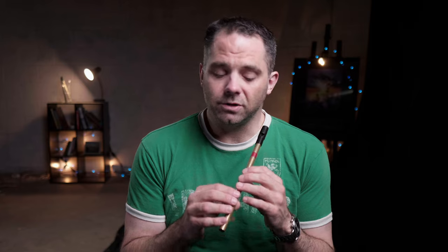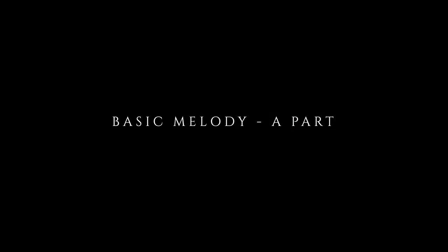All right, on to this tune. Here's the basic melody — nice and slow. Polkas can be played at Mach 3, which makes them sound incredibly challenging, when a lot of times the melodies are very simple and repetitive, which is nice. And as with all things in Irish music that are simple, the devil's in the details. So that's where you can make it complicated and find a lot of fun space in between the notes. But here's the basic melody, starting with the A-part.